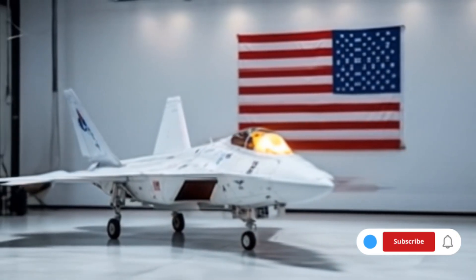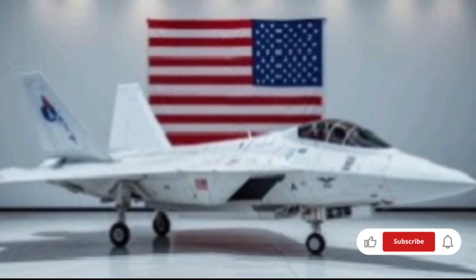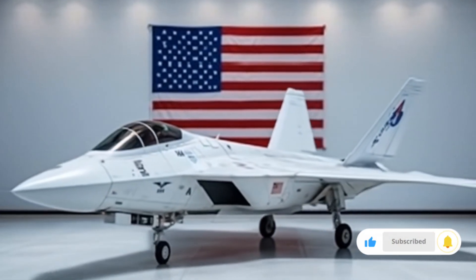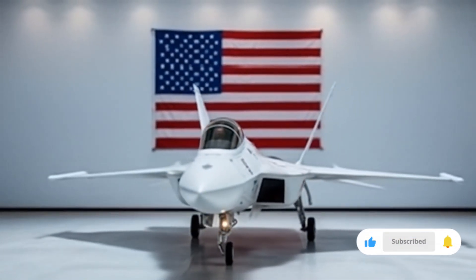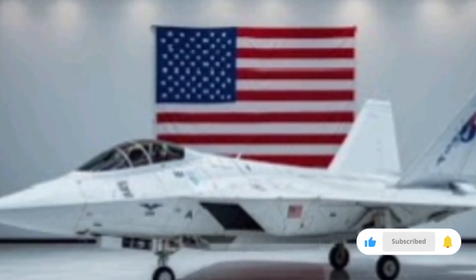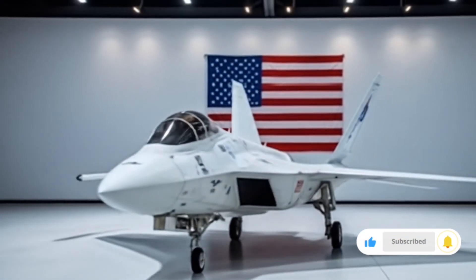Weaponry has seen a dramatic overhaul. The internal weapons bays now house next-generation air-to-air missiles, hypersonic glide vehicles, and directed energy systems. The aircraft's arsenal includes AIM-260 JATM missiles capable of locking multiple targets at extreme range, as well as compact railgun pods that can be deployed for close-range dogfights. One of the biggest highlights is its defensive laser turrets, which serve as point defense mechanisms against incoming missiles or drones. These lasers can engage and neutralize threats mid-air at the speed of light, enhancing survivability in contested environments.